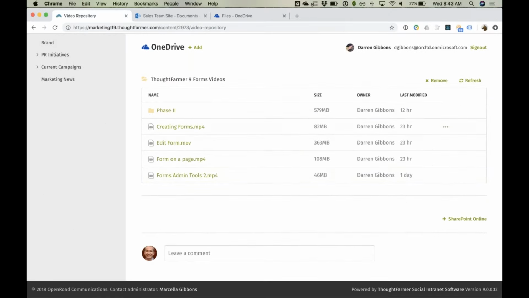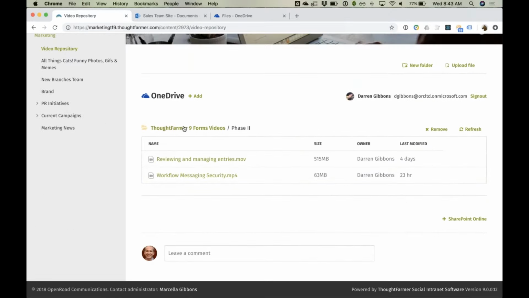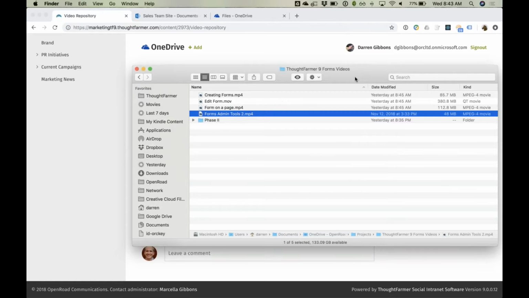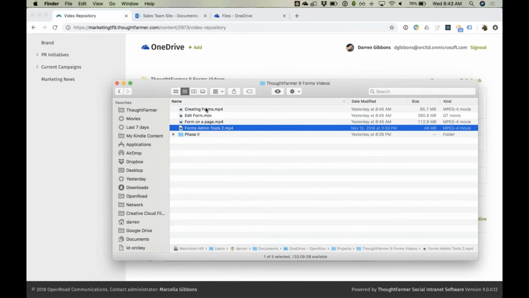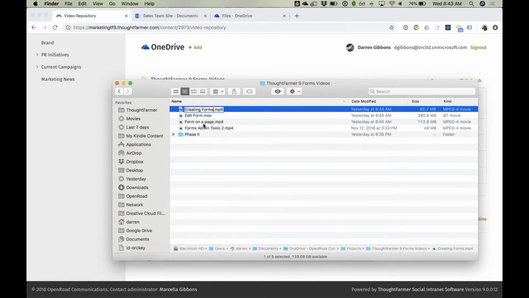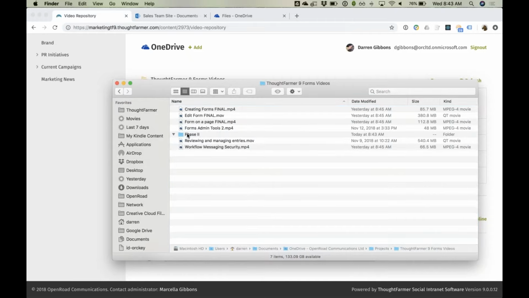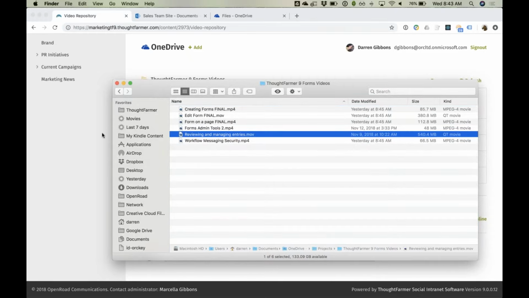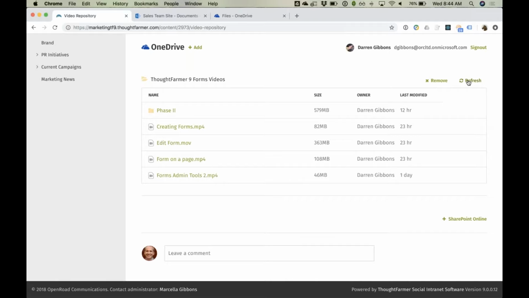You notice here I can see all those files. I can browse into them. But the nice thing about this is because of the way we're syncing those folders there, any changes that I make here will automatically be reflected on my intranet. So if I'm modifying these files, if I'm editing them using a video editor or what have you, they'll automatically be synced up. So in this case here, I want to flag these as complete. And I'm going to move these out of this folder. I'll delete this folder. So now when I come back to here, if I refresh this listing, no, it's still syncing.